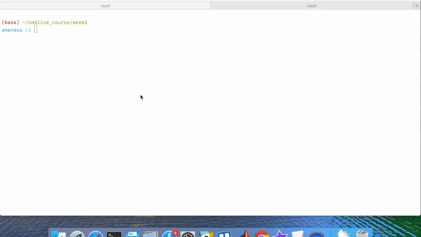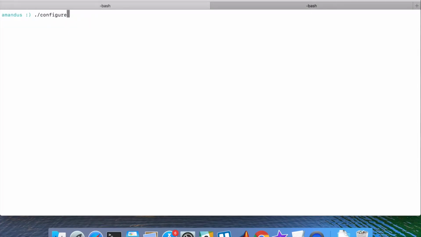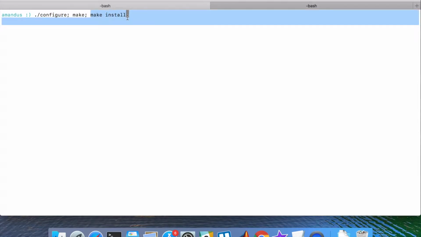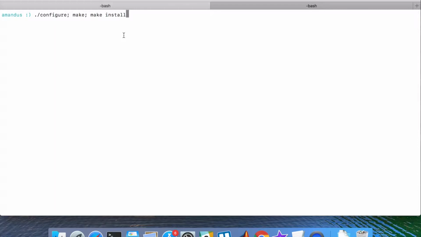Another note you should know about is that the standard mechanism for such manual installation uses some tools to make it easier for us. This is in general known as the configure, make, and make install pipeline. So, something like this. It consists of three commands, starting with the configure command, then the make command, then the make install command. We will see one by one what each command does.